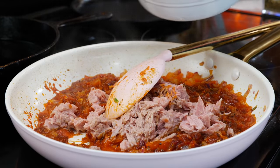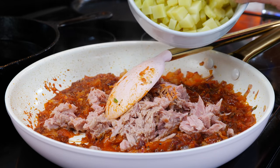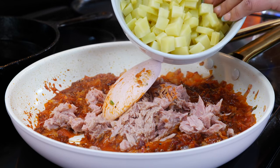And friends, since everything's so expensive all the time and you want this recipe to stretch, go ahead and add some pre-cooked cubed potatoes.